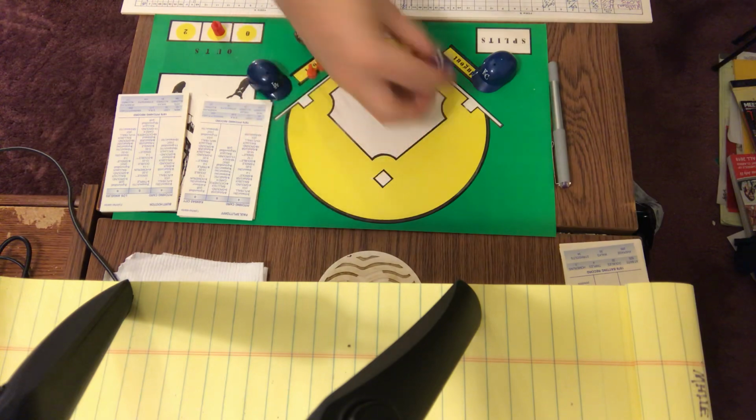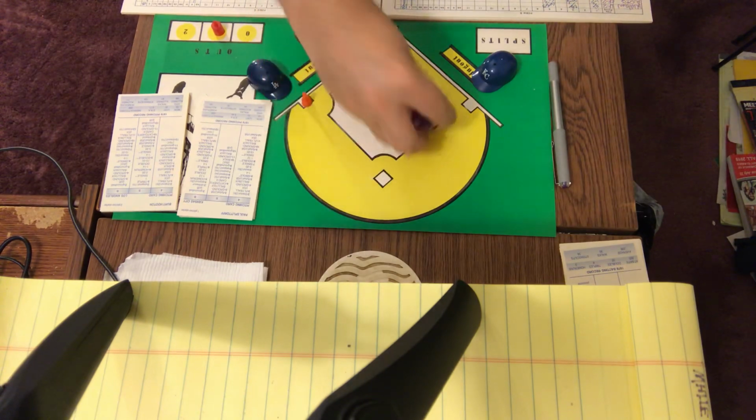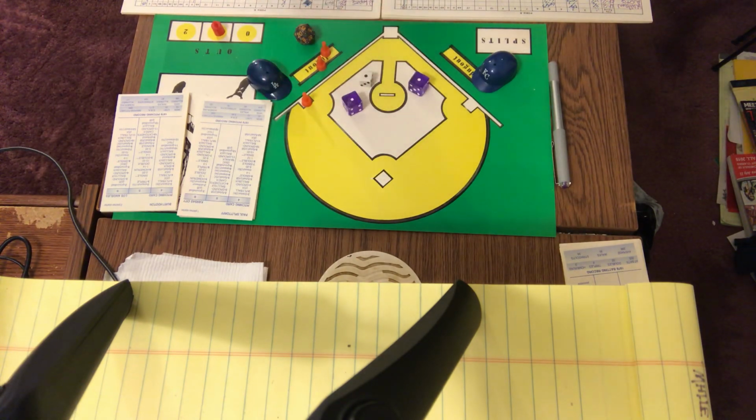And we go to the top of the 6th with George Brett up. He gets a 4-6, which is a walk. George Brett getting on by a walk. He hasn't really had the greatest American League Series or even so far World Series, really. And that brings up Hal McRae. And Hal McRae gets a 1-2, which is a walk also. So Hooten walks the first 2 guys in the 6th inning for Kansas City.